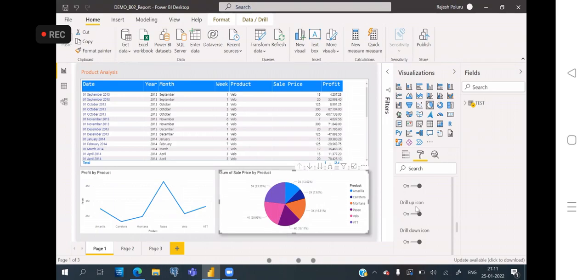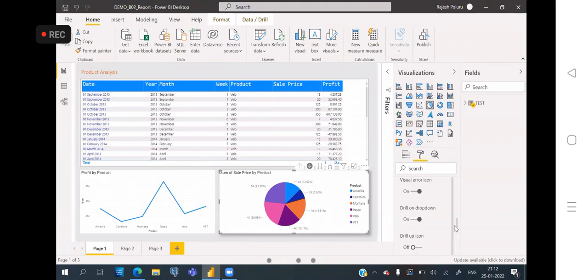For example, if I switch off this, okay, why is it not applicable? I don't know why. Okay, it's not working actually.